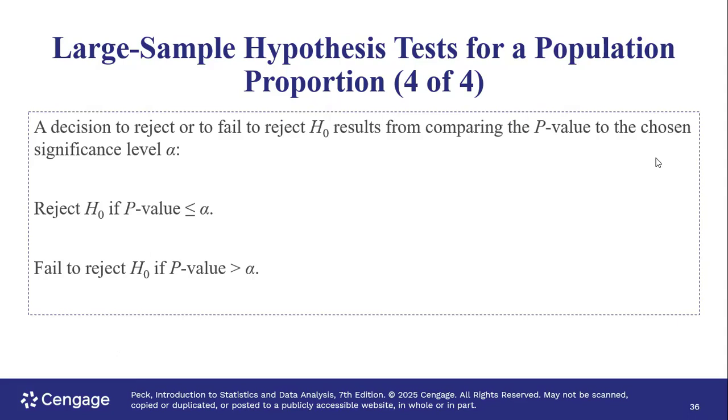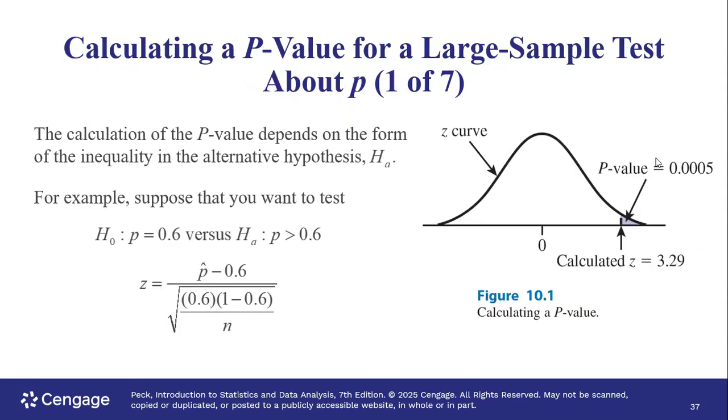Usually, the alpha level of significance is kept at 0.05. Alpha is the risk of making a type 1 error. Remember, in the last problem, we got a p-value of 0.4168. If we had assumed alpha is 0.05, our p-value would have been greater than alpha of 0.05. Hence, our decision would be do not reject H0, and the conclusion would be: at alpha equal to 0.05, there is not enough evidence to support the alternate that p is greater than 0.33 in the last problem.